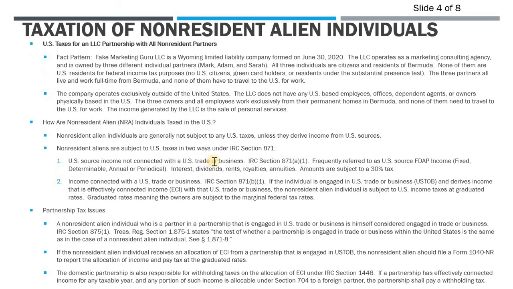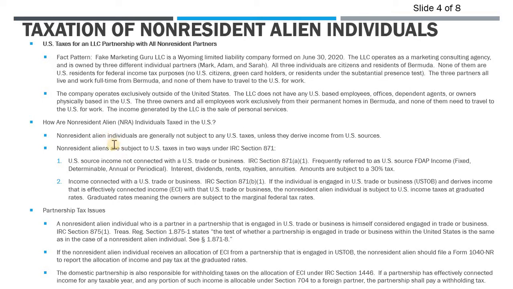Okay, so now let's get into some of the tax issues for non-residents. We're going to go back to our example fact pattern that we started with on the first slide. We've got our fake Guru LLC here, a Wyoming entity, owned by Mark, Adam, and Sarah, all residents of Bermuda. So they're doing everything from Bermuda. The first question posed is, how are non-resident aliens, individuals, NRAs, taxed in the United States? So the base rule is they don't pay any tax, right?